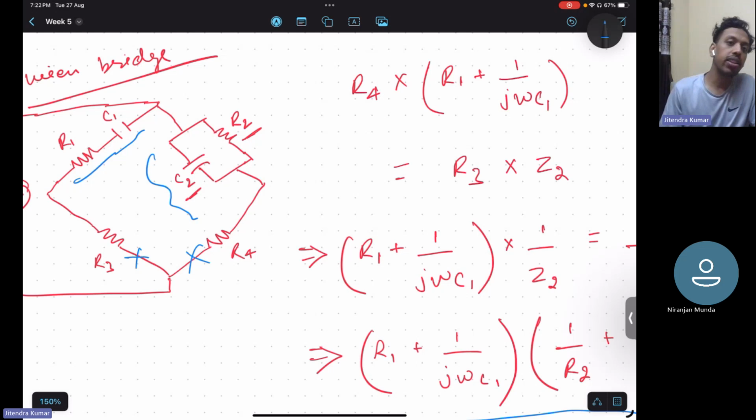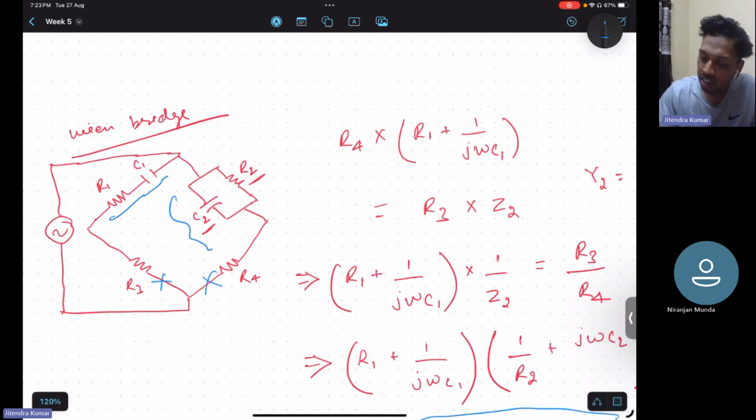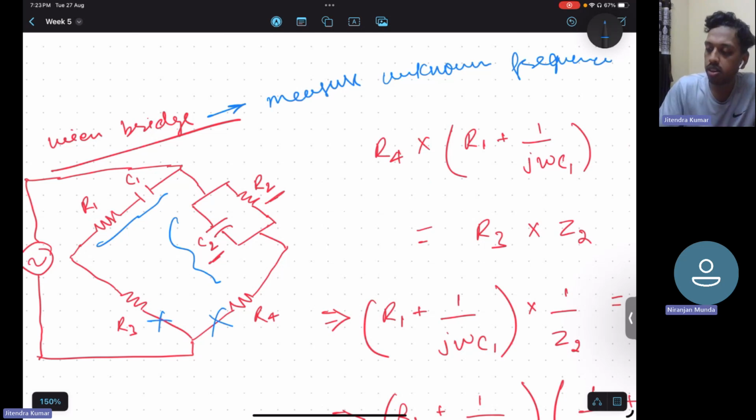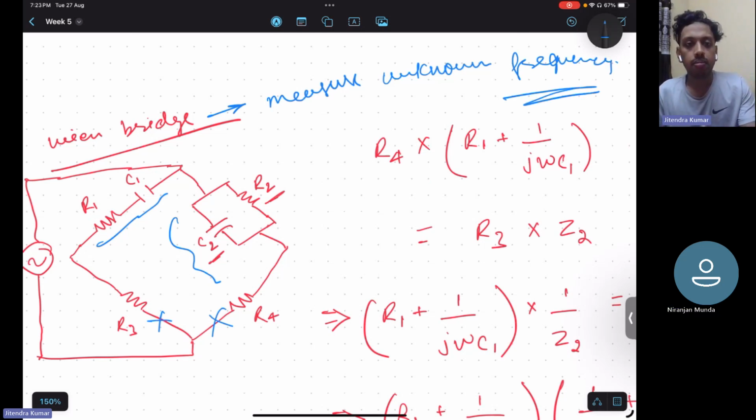Okay. So why do we use this bridge? Do you have any idea? Just to calculate any unknown frequency. If you do not know the frequency of any circuit, then you can use this bridge. We do not use this circuit to know the value of an unknown capacitor. For that, other bridges are already there. So this bridge is a standard to measure the frequency of the circuit, which is very easy and straightforward. So the main objective is to measure the unknown frequency. I hope it is clear to you.